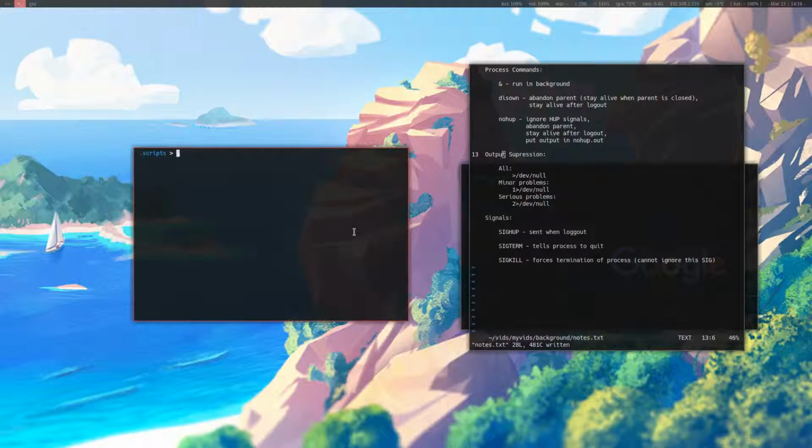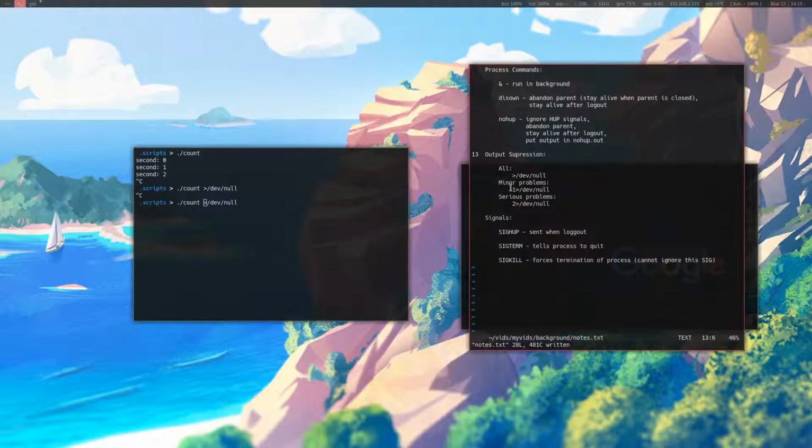So another thing you can do is redirect the output so that you don't receive any of it at all. So instead of saving it into a file, you don't receive any output. So the way you can do this is to start a program. In this case, I will start count. Now, as you can see, it's giving me output. Now, what I can do is put the output operator, and I can type in /dev/null. Now, as you can see, I'm getting no output. You can get more specific with this. So as you can see, what we did is redirect all output to null.